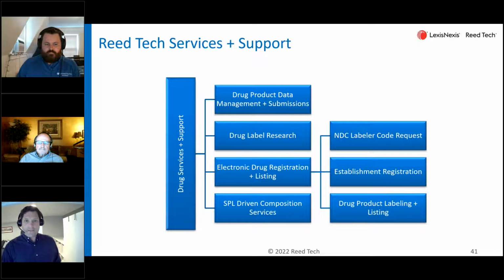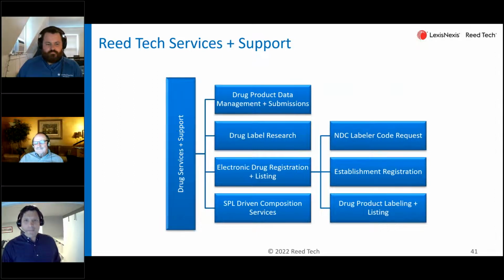We also provide a drug label research tool that really helps you understand what the precedents might be out there on the market, what other organizations have done, how they have registered these types of combination products, but it also helps in crafting and creating your labeling along with these SPL files that are being submitted to the agency. I mentioned electronic drug registration listing through the SPL creation process, right? That's the labeler codes, your facility registrations, those 58 different SPL file types that you have to worry about if they all apply.